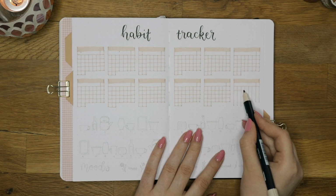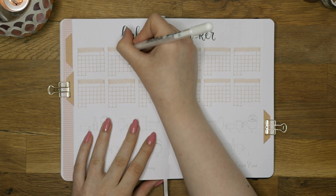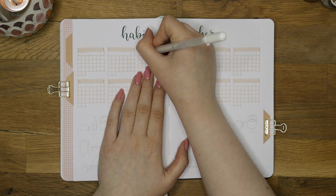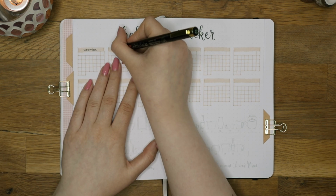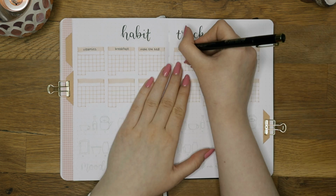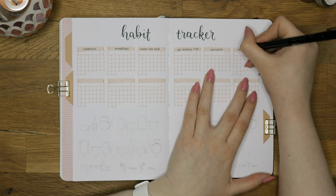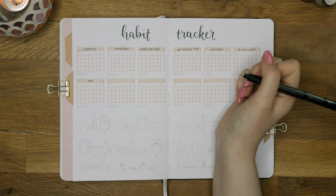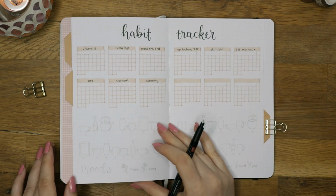After I had drawn the calendars, I fixed some mistakes with my white gel pen. I always mess up at least one of these mini calendars for some reason. Anyway, then I started writing out all the habits which are the same that I tracked last month. I know I have quite a lot of habits in my tracker, and I just want to point out that I don't do all of these every day. Some calendars might end up looking empty, and that's okay.